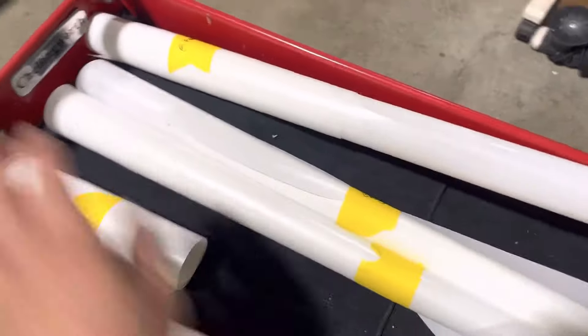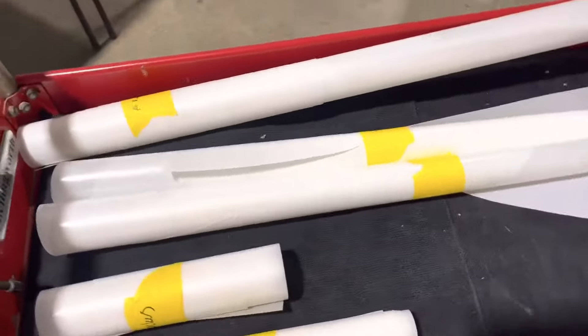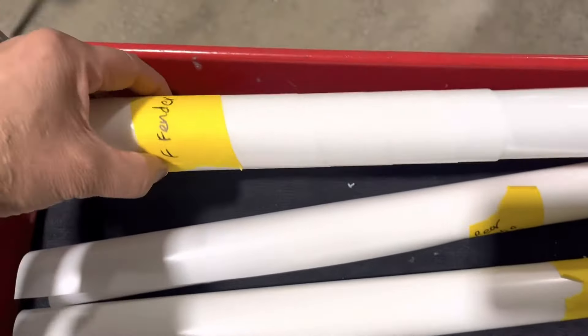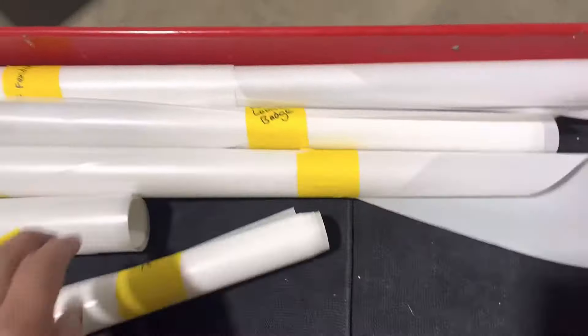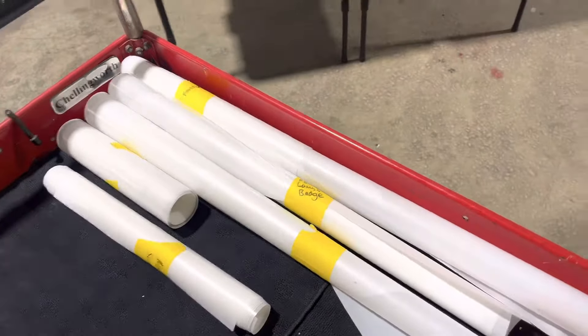I had cut all of that onto one piece, put it on a table, cut it all out, and weeded it. When we're weeding, we're removing all the excess bits on the cut lines from the plotter, leaving behind just the template of the actual panel we want to use. Do yourself a favor and put masking tape on each piece and write down which panel it is — there are going to be about 40 to 50 separate pieces altogether, so you want to be able to quickly grab what you need.